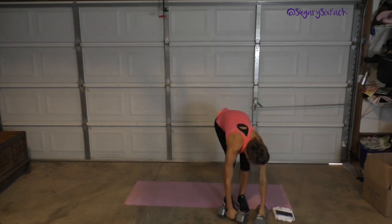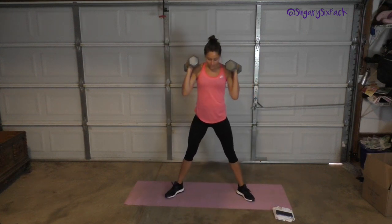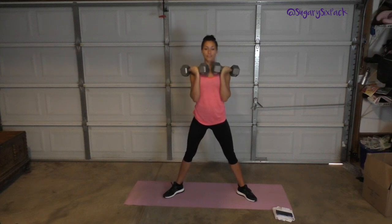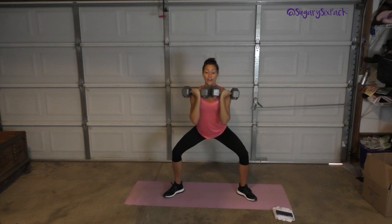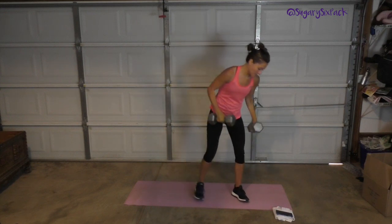Then we're going to get our dumbbells again. We're going to do a sumo pulse. So 2 pulse moves here. For sumo squats, knees and toes are going to go the same direction. You don't want your knees going in and your toes going out, or vice versa. So wide legs. We're going to squat back, lift, down, and up. Same thing, you're going down, halfway, down, and up. So there's your sumo pulse.